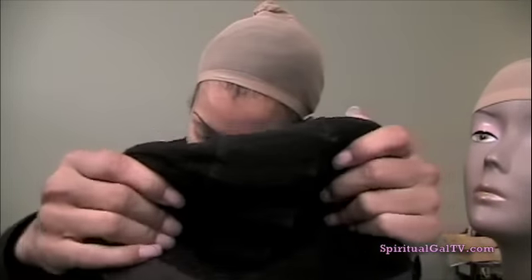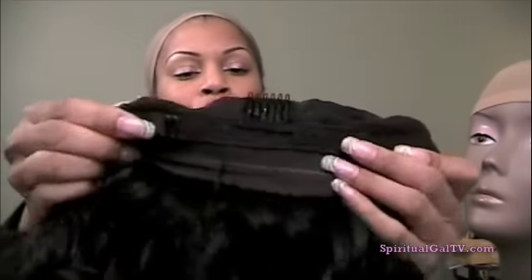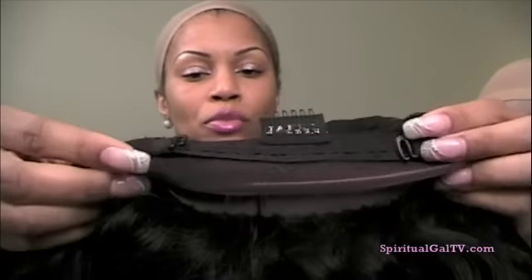I'm going to take her off the head. Again she's from the whole lace wig collection. On the inside the cap really mimics a full lace wig except their cap is black, so this is why I have on the new color wig cap to compensate for that. It has a stretchy panel in the center and actually it feels like the whole cap is a stretch. But the wig is handmade and it's tied with knots. In the back they put lace — actually laces from ear to ear on the front and the back. You do have a comb in the middle here in the back as well as your adjustable straps.